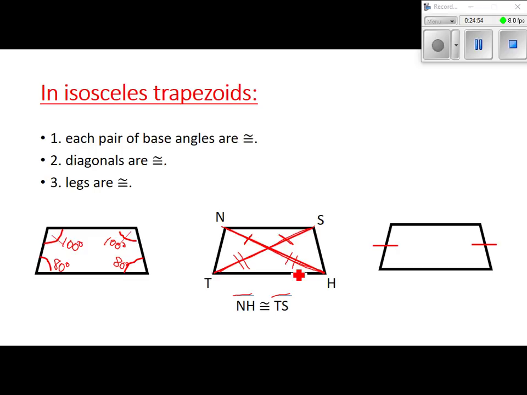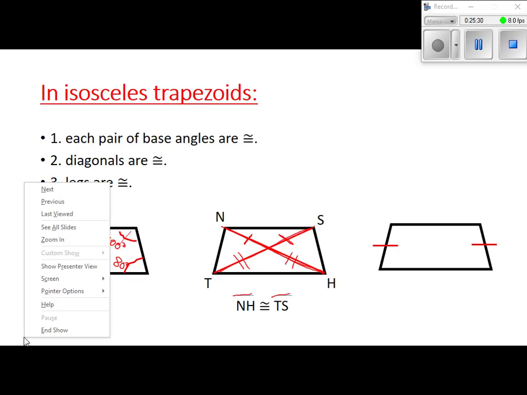Try to show Aiden up here a little better. So these are the diagonals, right? I'm going to show you how the diagonals look something like this. See how these two top parts look the same? And these two bottom parts look the same? If I connected those four corners, guess what kind of shape I'm going to have? Isosceles trapezoid. And then the last one, two sides are congruent. The two legs are congruent. So those are all the properties of an isosceles trapezoid.